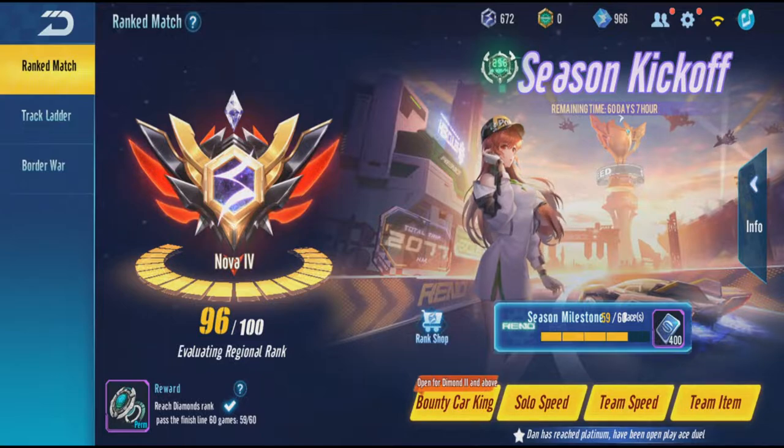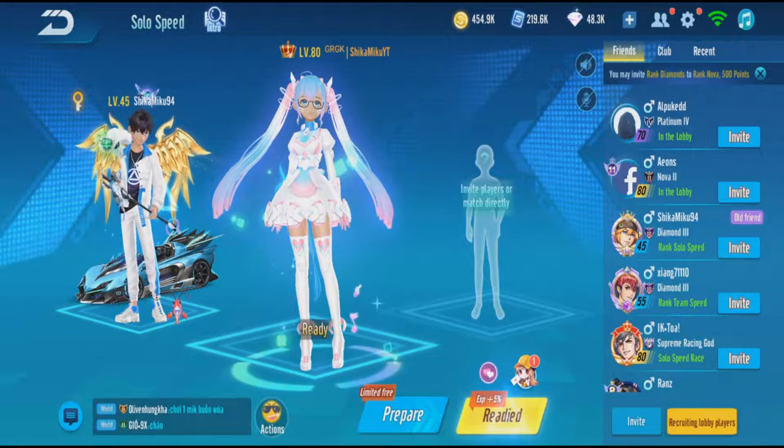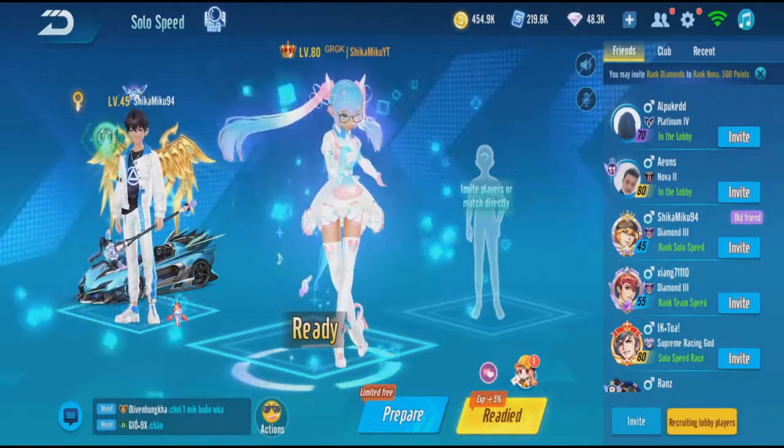Alright, so straight away I think I'll play rank again. And I'm almost at advancement, Nova 4. And again, I'll get my Zing Speed account ready. Alright, so let's go.